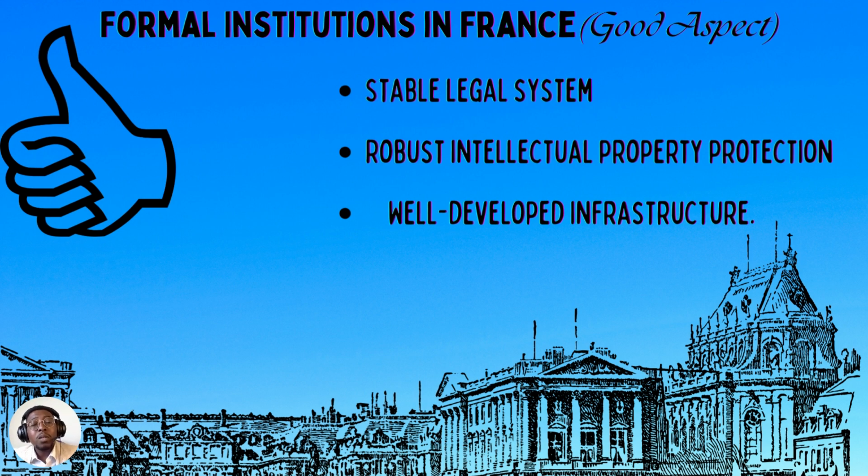I also want to talk about the robust intellectual property protection. What I mean by that is a comprehensive legal framework that safeguards copyrights, patents, trademarks, and other forms of intellectual property, ensuring creators' and inventors' rights are respected and strongly enforced. So basically, if you create something, if you're a French artist, mainly, let's talk about art, there are so many rules to protect your work. Nobody can copy it like that.